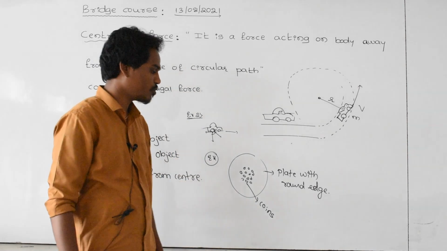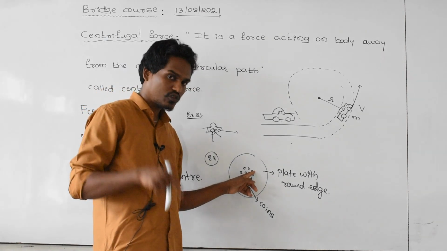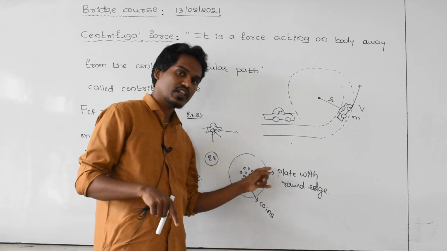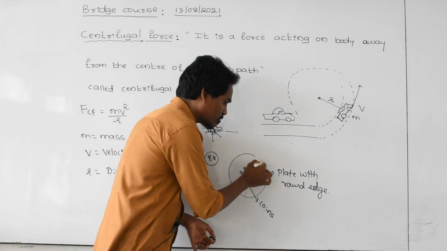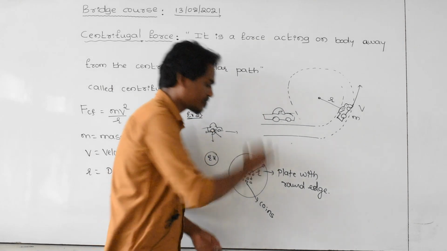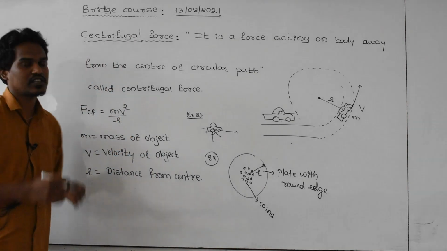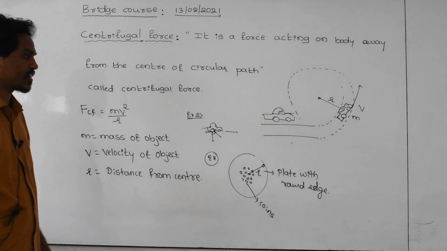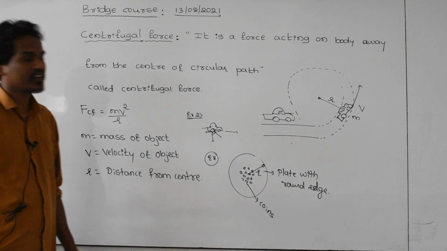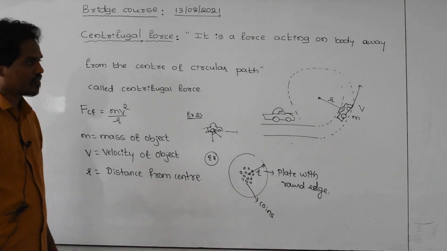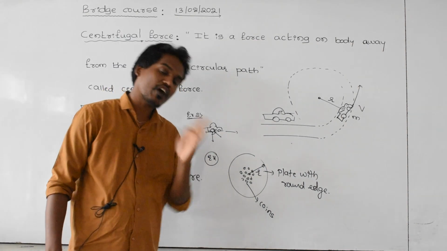What about the centrifugal force acting on each and every coin? Take the mass of each coin, the speed of each coin through which they are moving, and if this coin is coming to this position, let us take this as R, and you can take mv squared by r and substitute here, getting the centrifugal force acting on them. Many examples you are feeling here or you are observing, and the force acting on the body is always away from the center.